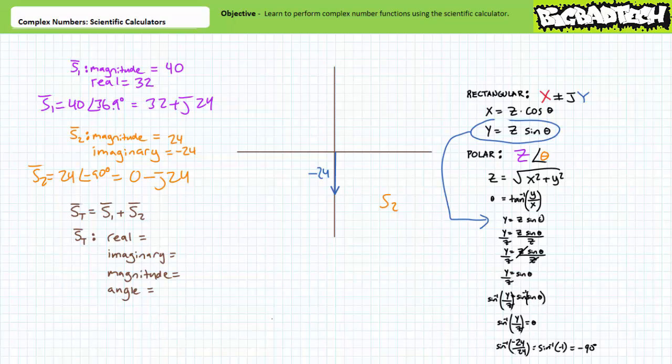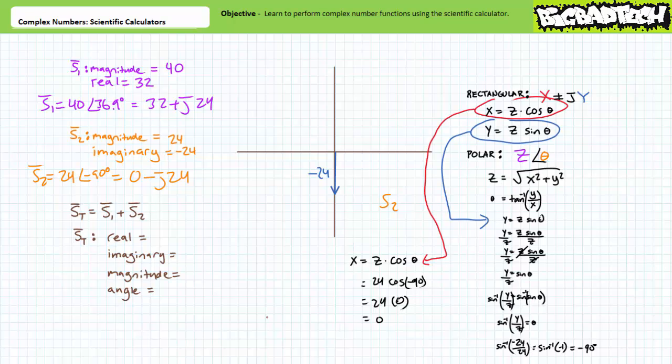What does this mean? Again, it means exactly what you think it does. Given the magnitude of S2 is 24, and the imaginary component of S2 is negative 24, it means all of S2 is imaginary and pointed straight down. Can you dig it? We can use our additional conversion factor to demonstrate that the real component is indeed 0. The real component x is the magnitude z times the cosine of the angle theta. The cosine of negative 90 degrees is 0. Substituting in our known values of magnitude and angle yields a real component of 0, exactly as we anticipated. Again, S2 can be expressed using polar format as 24 at an angle of negative 90 degrees, or as 0 minus j 24 using rectangular components.